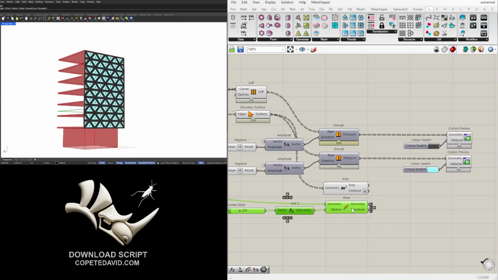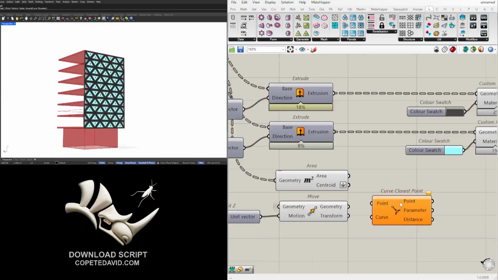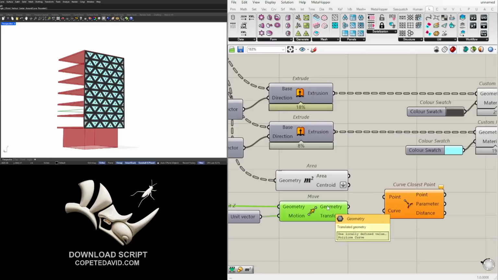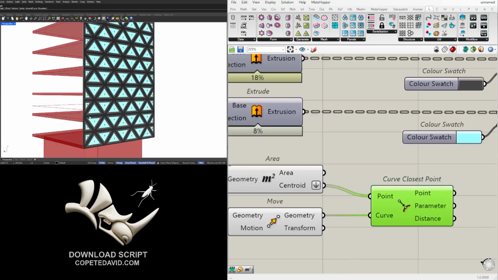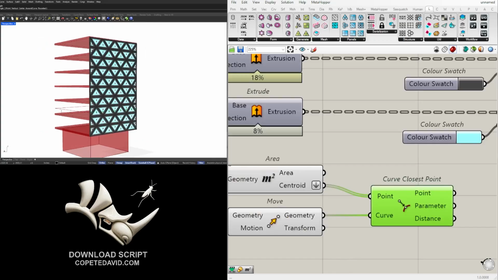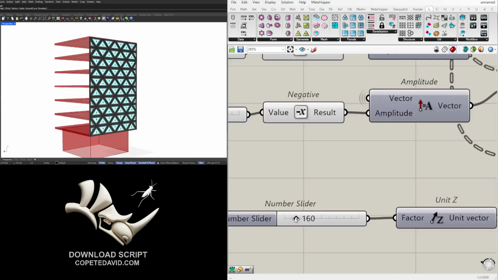And now we need to evaluate how far this curve is from all of these points. So we'll use curve closest points. This curve is going to be the curve input. These points are going to be the points that are going to be calculated as to how far this curve is from all of those. And now we can move this.